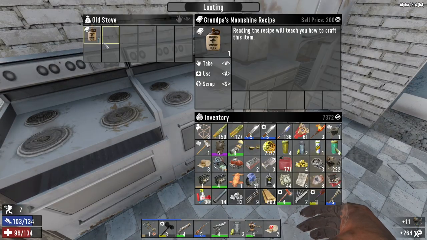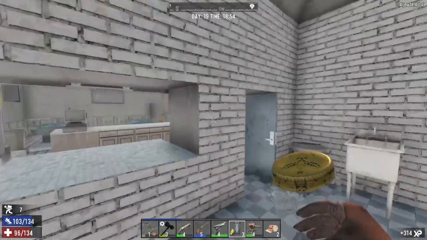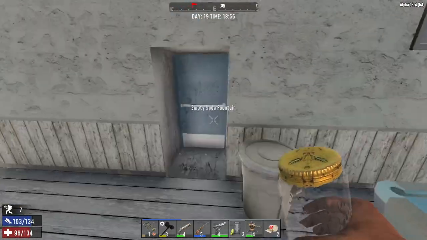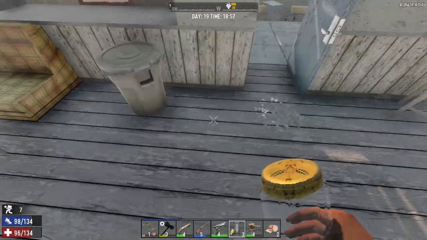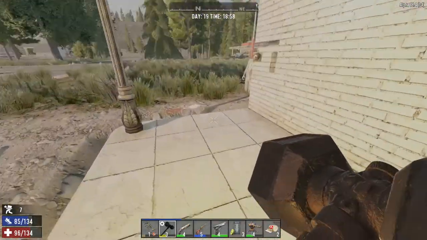What's that? Grandpa's Moonshine. Alright, we'll read that. Get that red. Soda. Imagine there's gotta be a rooftop on this place. Oh, floor is giving out. Let's head round the back.